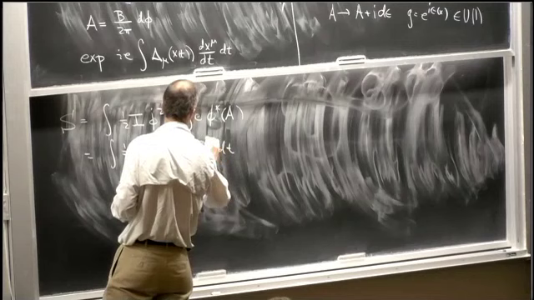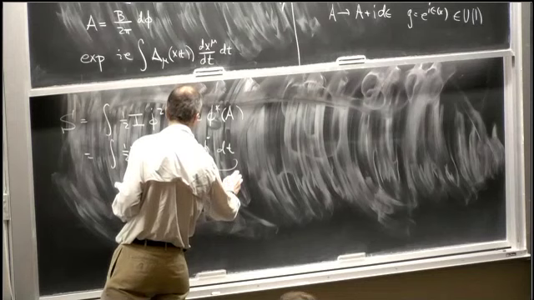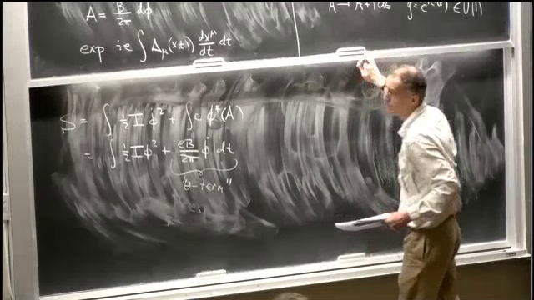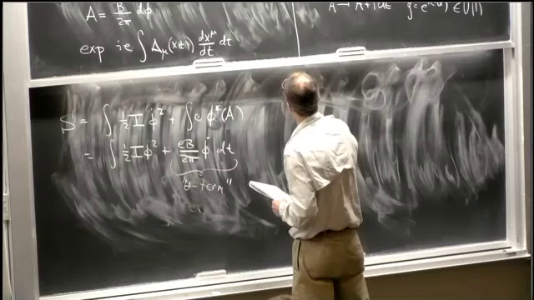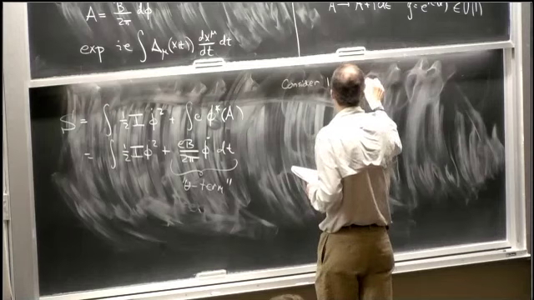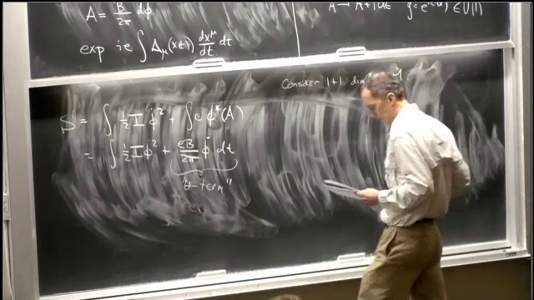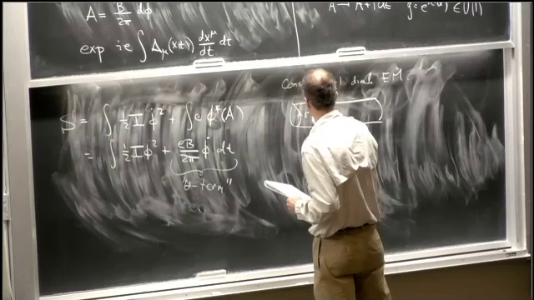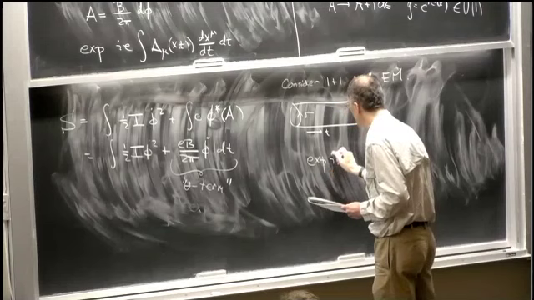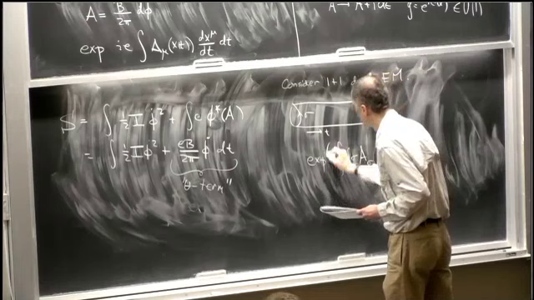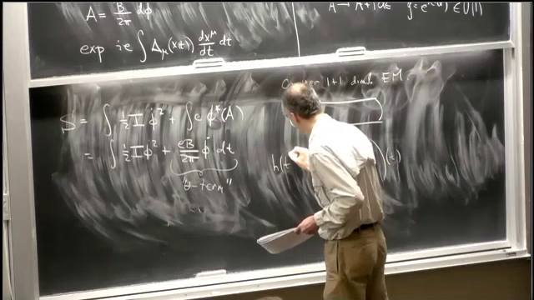Now, this is an example of what's called a theta term. Theta terms are what are always related to interesting aspects in topology and field theory. And indeed, to see why it should be called that, consider 1 plus 1 dimensional electromagnetism. So let's put it on a cylinder. Here's sigma. Here's time. And now the only gauge invariant degree of freedom here is the holonomy of my gauge field around the circle. Now, this is a function of time, so let's call this h of t. And that's our e to the i phi of t.